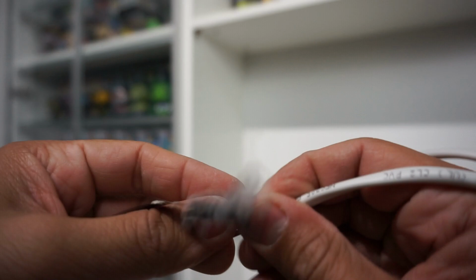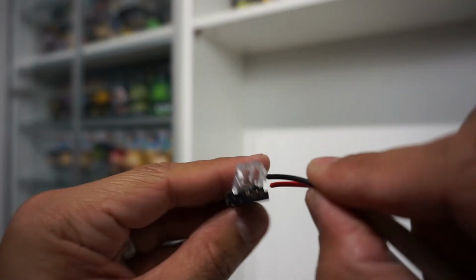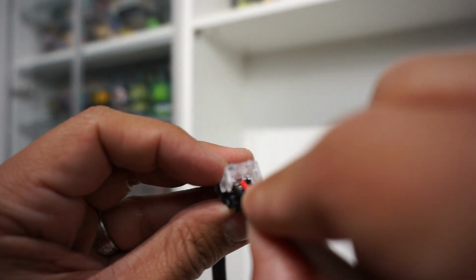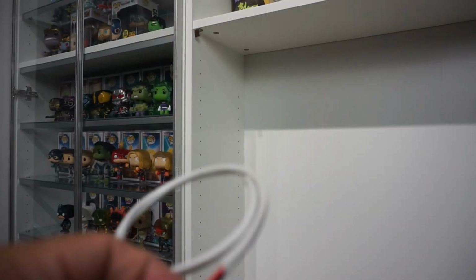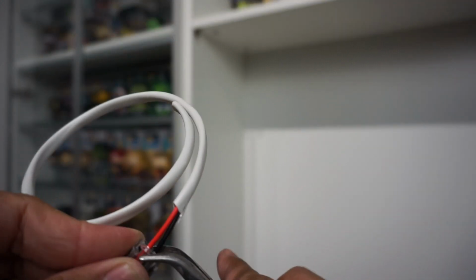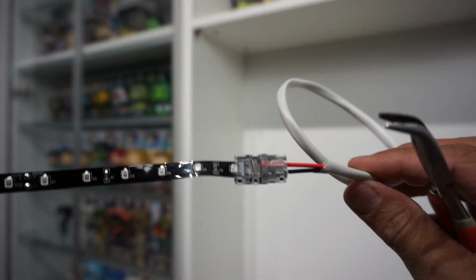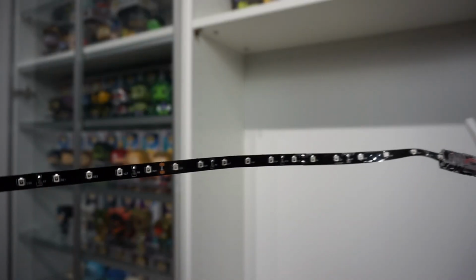So we'll take that and slip that in like so. Then push that down to pierce the wires. Now you may have to use pliers for this, at least so you get a good connection. Alright, so there we go. And we're going to do that for the rest of them before we connect the LED tape to the channel.